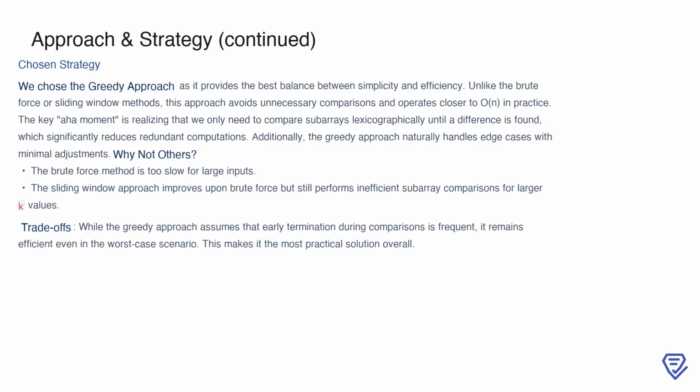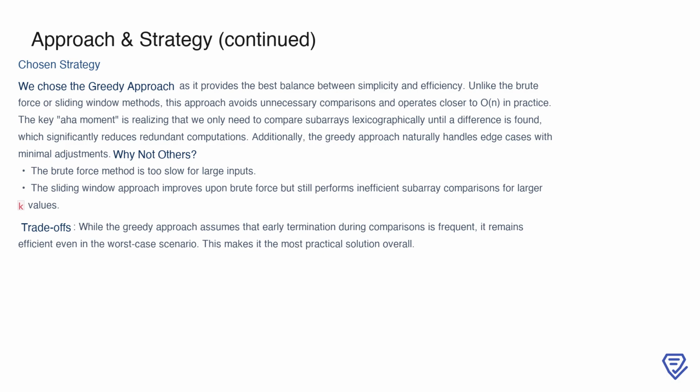simplicity and performance. Unlike the brute force or sliding window methods, it avoids unnecessary subarray comparisons, achieving near O(n) performance in practice. The breakthrough realization with this method is that lexicographical comparisons can terminate as soon as a difference is found, drastically reducing redundant computations. This makes the approach both elegant and powerful.